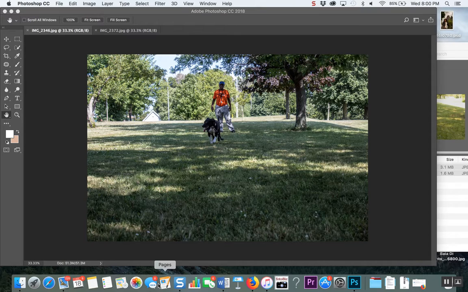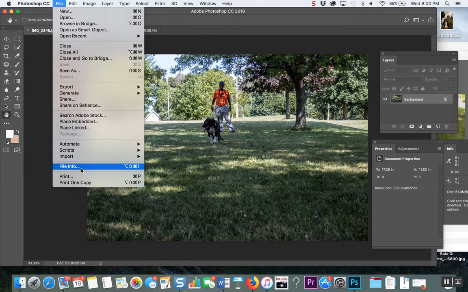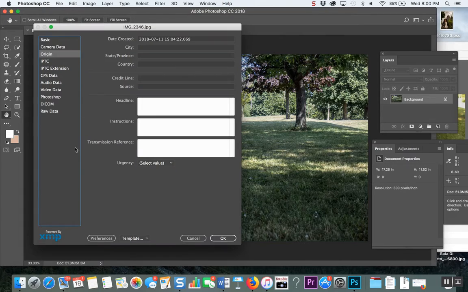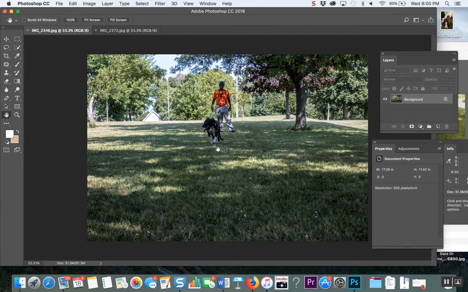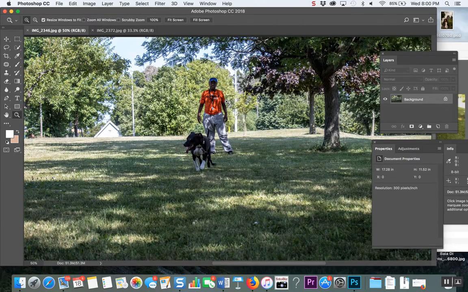And last but not least, here we have Andia's images. So first up, we've got the blur shot, and go to our file info and camera data, 1/125th of a second. So this is a really good example here, because this is definitely frozen up. That dog is certainly frozen, but the dog's probably walking pretty slowly.